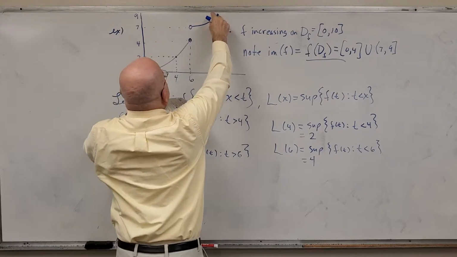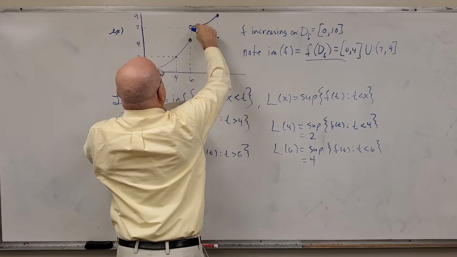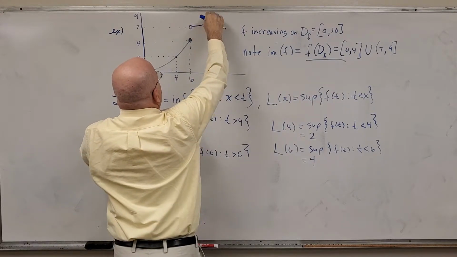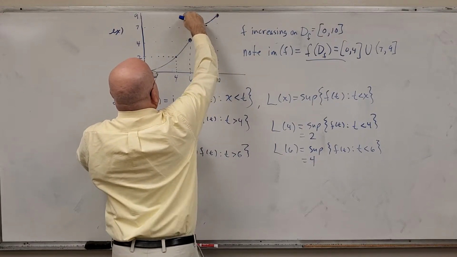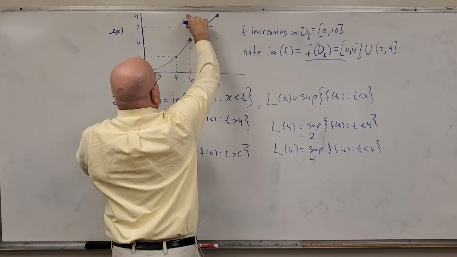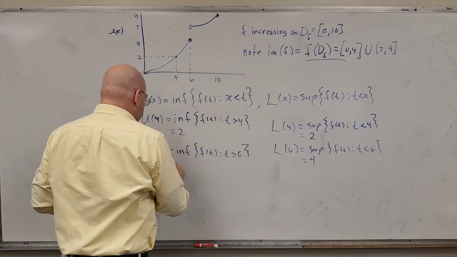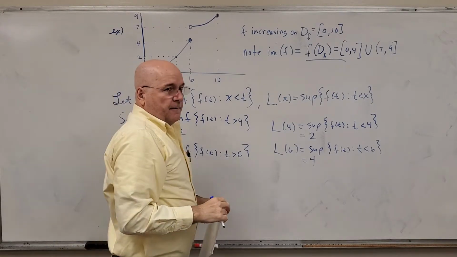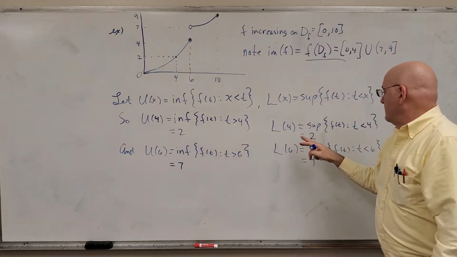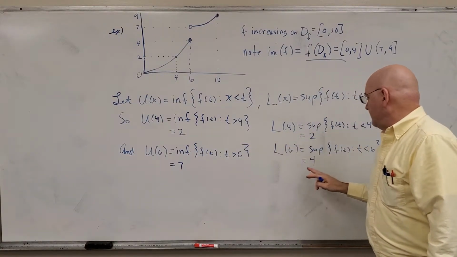And again, it's not the absolute lowest value. It may not take that value 7, but you can see that the limit, or the infimum of all of these heights from 7 to 9, it's an open interval here, would be 7. Any questions about just how we computed these numbers, 2, 2, and then 7 and 4?